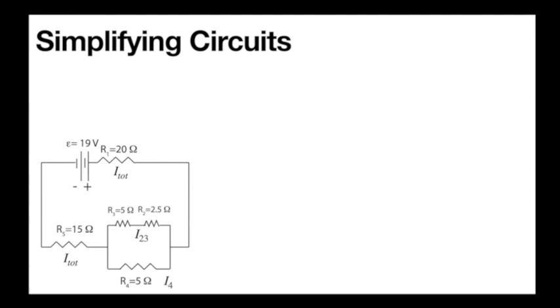And if they don't share a current, they're not in series. So that's the way I can tell I can't combine those. Same thing with like R3 and R5, right? Even though I can trace a line going from R3 through R5, I cross a junction, or they don't share a current. So I can't start there.